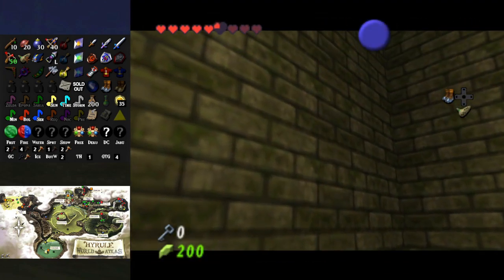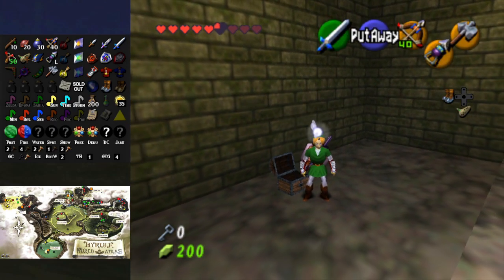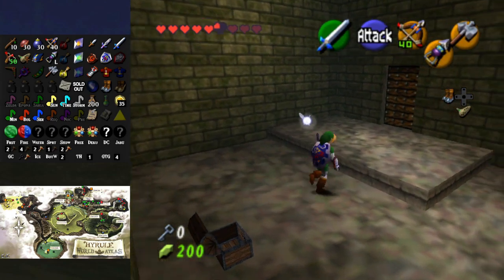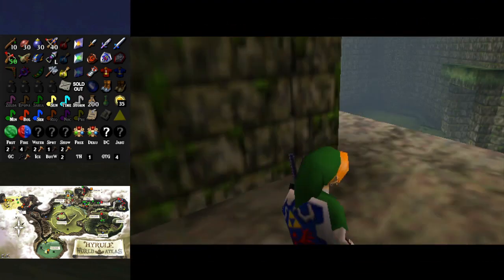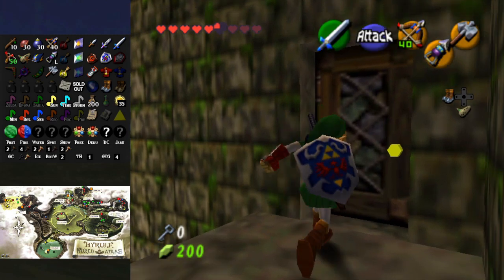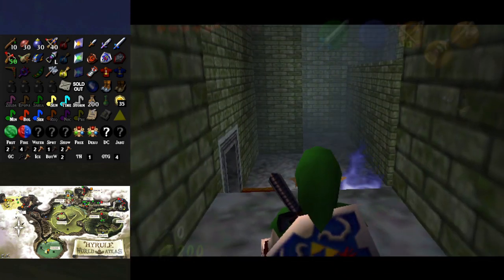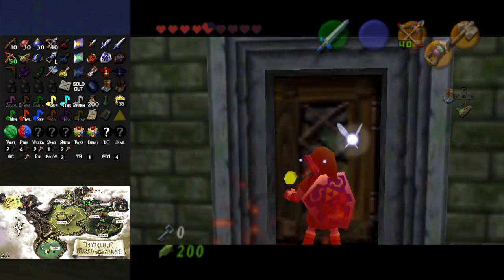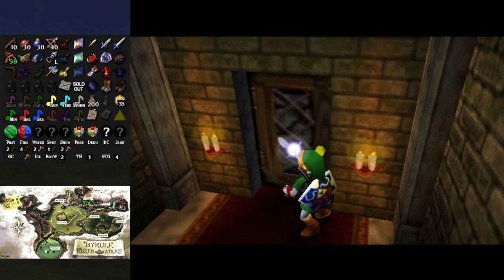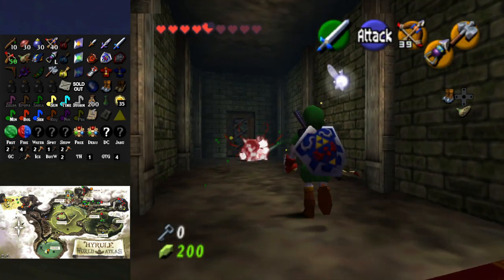And we get a Deku Nut upgrade. And that's what that weird colouring is for. Which makes sense. Guessing the next one's gonna be gold, though, probably, because it goes from bronze to silver to gold, probably. And that would be really cool if that was what it was like in the regular game. Kinda? I don't know if I care that much, but I think it'd be cool.